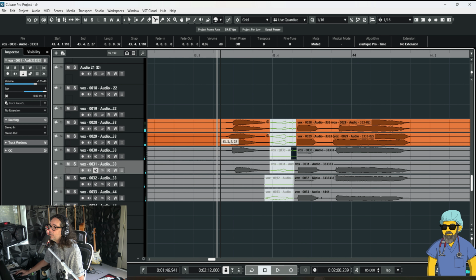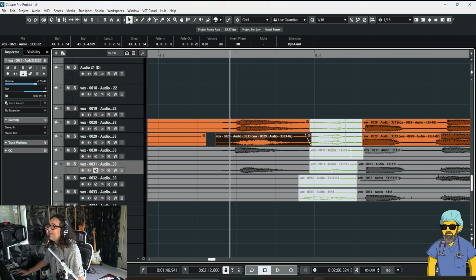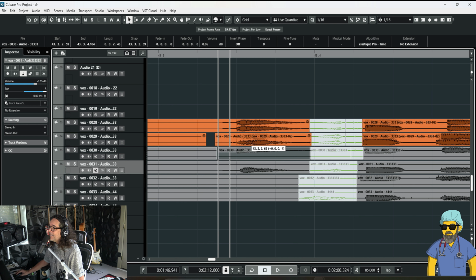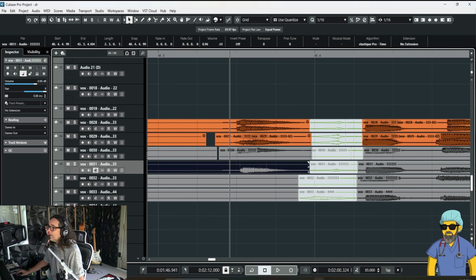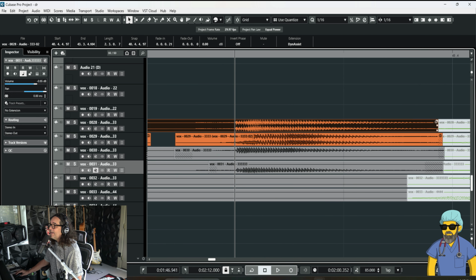Now, I've not vocal aligned any of this either, but I can do that, bring that back. If you really want to get down and dirty on pop music, some of these things really need to be lined up to get the sound that we're talking about here. So, for instance, on this, I would probably do this crossfade if I didn't vocal align and I did it just manually.